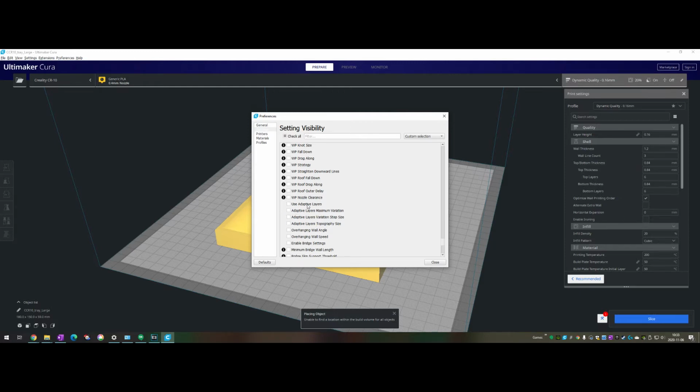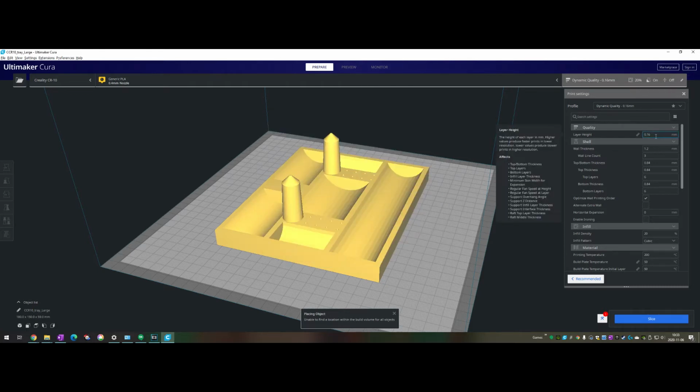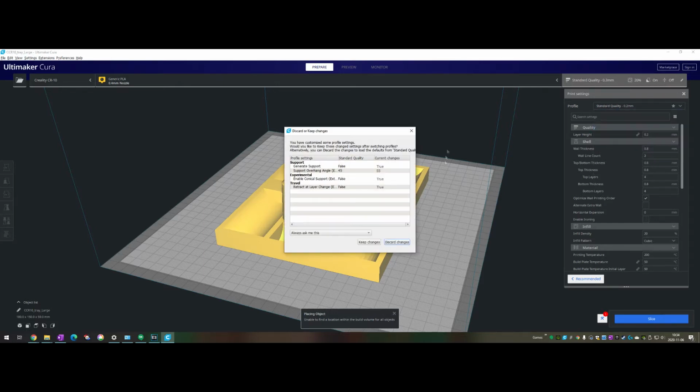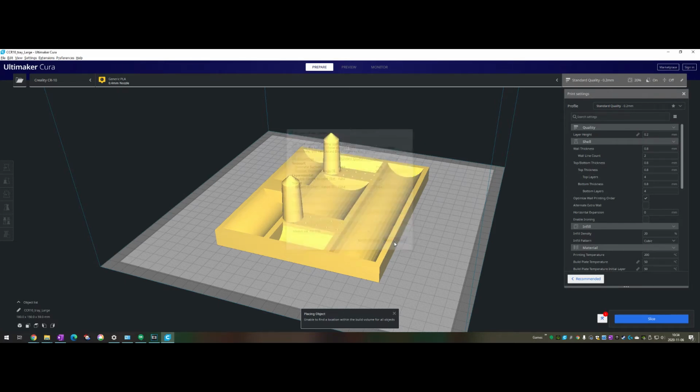If you don't quite know what some of these are for, especially the ones that have an I next to them, it will give you the information based off of what that's supposed to do. You start out with your layer height. You can either set your layer height through the top here, or you can specifically set your layer height exact. And every time you try to change these defaults, it will ask you if you want to reset others that you have changed. And so you can reset a lot of your things to what the default initially had set up.